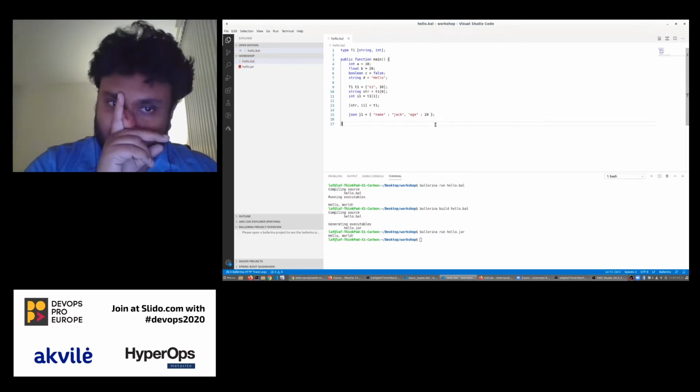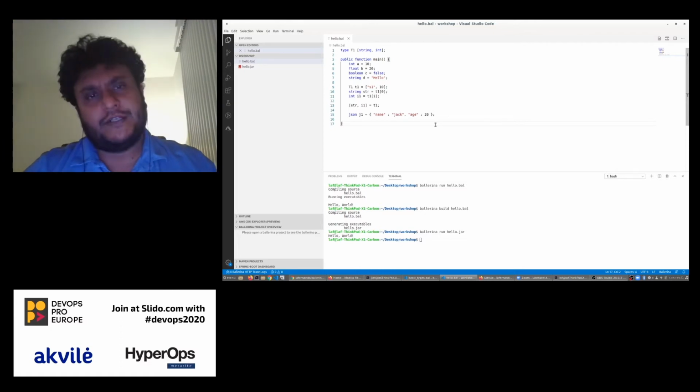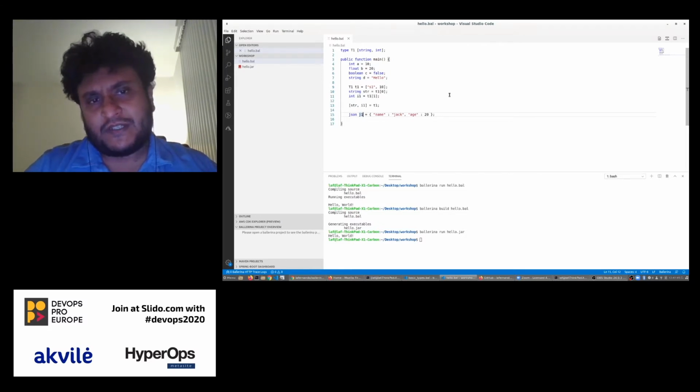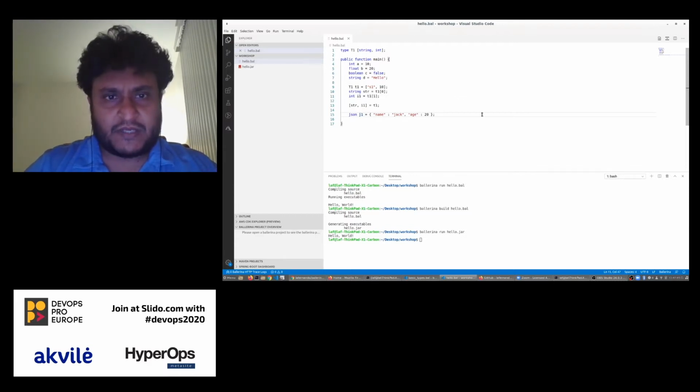So this becomes a JSON type, a JSON value. The JSON type is a bit of a special type. It's defined as a union type of multiple inbuilt types you already have. I'll be explaining what a union is in the coming sections. But anyway, the JSON values can be used in the syntax as we use in JavaScript and so on.